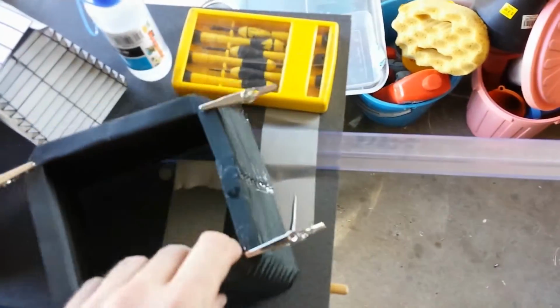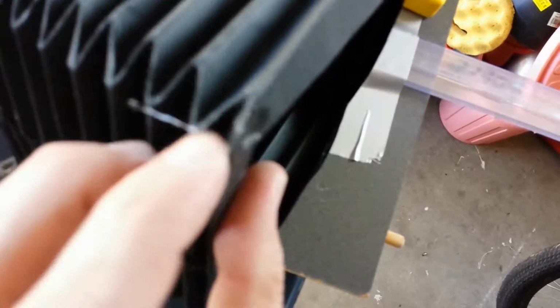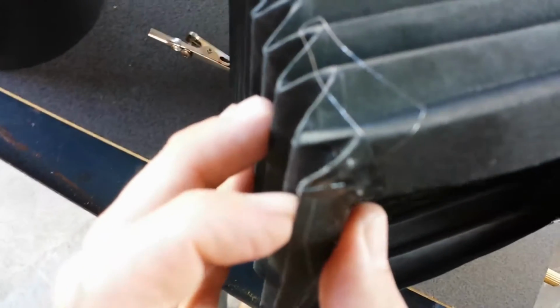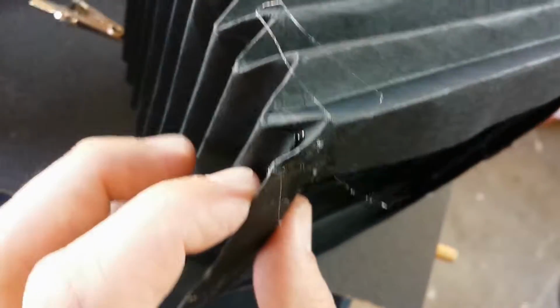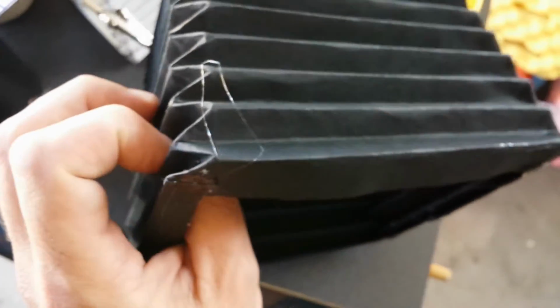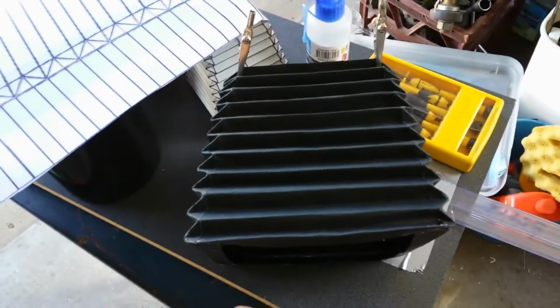So it's going to be interesting to see how this all turns out. I need to also make sure this is light proof, so there's no light leakage coming in from anywhere. And there's a bit of a problem in the bottom corners of this bellows. One actually kind of ripped a bit in one of the corners. Not sure which one. So we've got to address that issue. Make sure it's not going to get any more rips in the corners from wear and tear. So that's another thing I want to look at. And it should be right to put together into a large format camera.